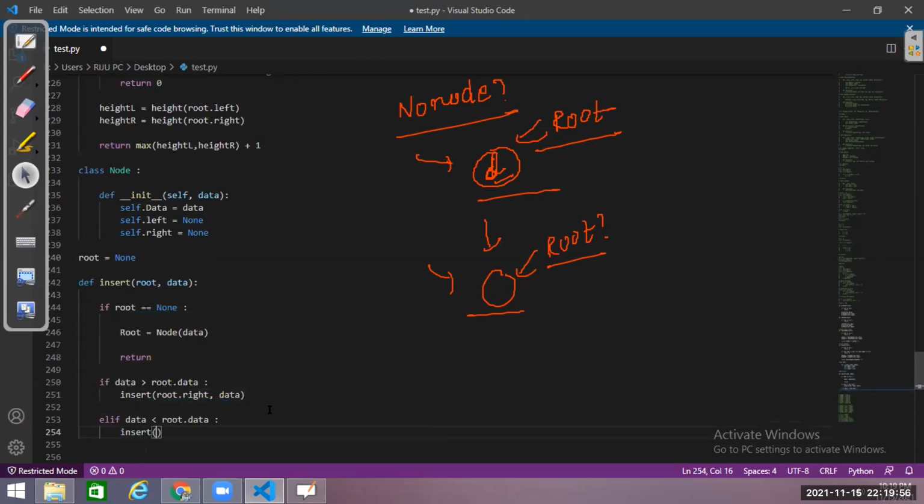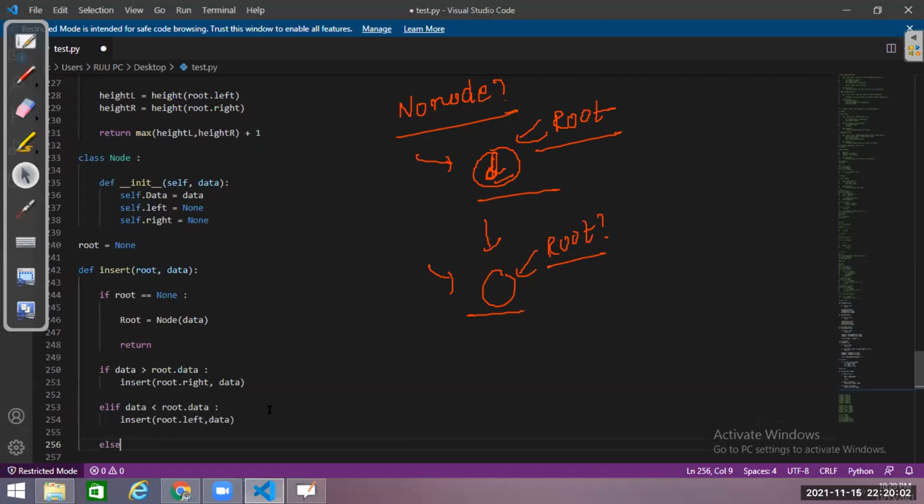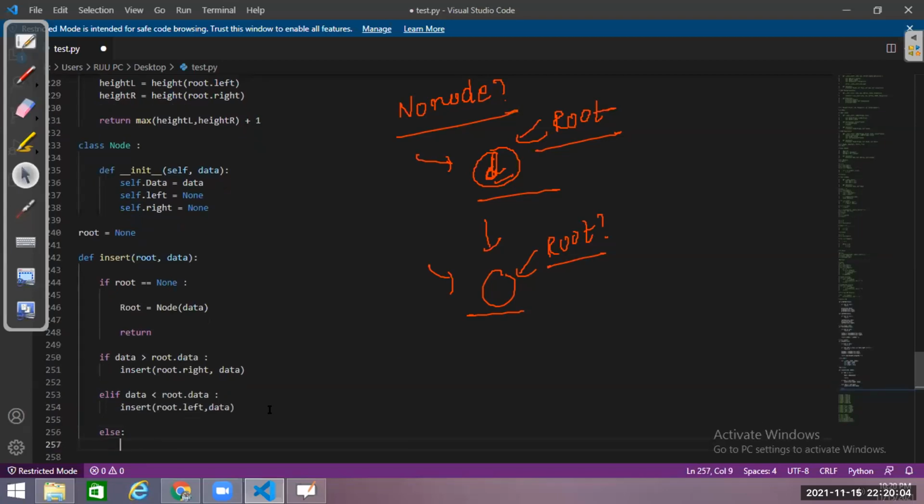Insert into the left subtree, that is root.left and data. This part is done. Now next, what shall I do? Else, let's not do anything. It will be automatically handled, else nothing will happen. This will go to its previous node. Okay, we will dry run it and you will get more clarity.